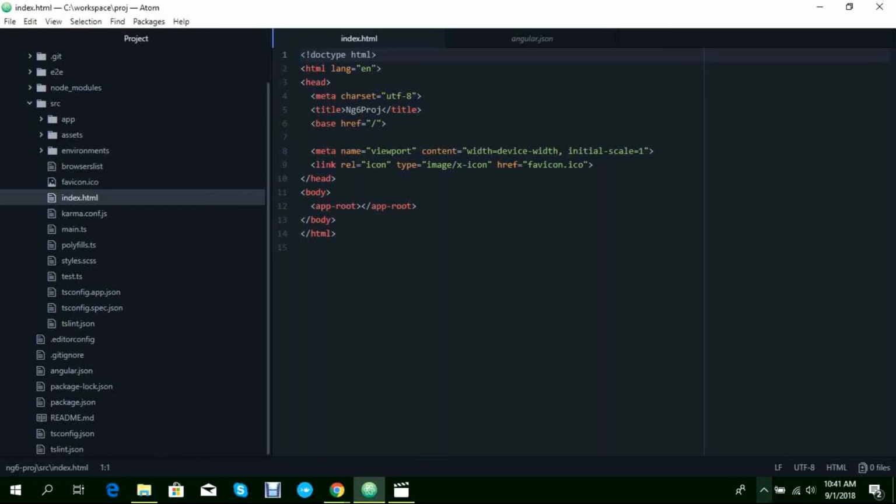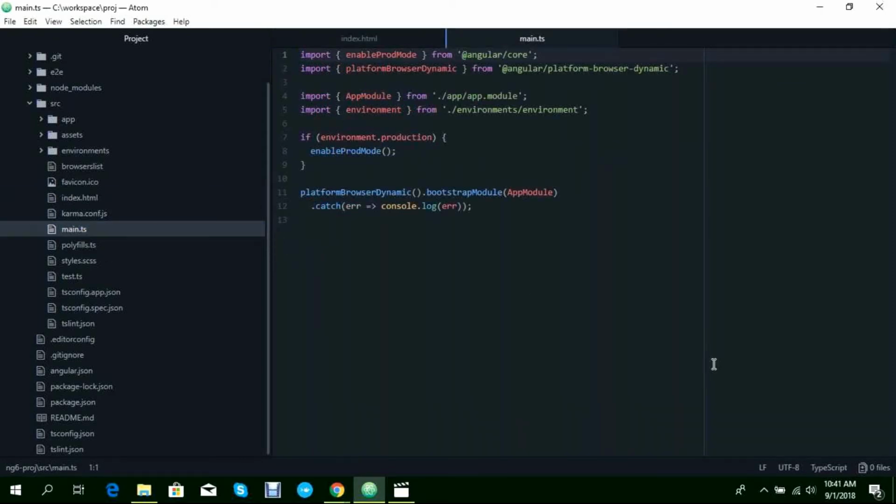What is app-root and all, we're going to come back to that. Another file is main.ts. Can you open it? So main.ts is the file which runs first to load all the dependent modules, everything required for a specific application.